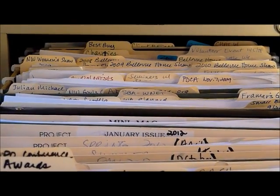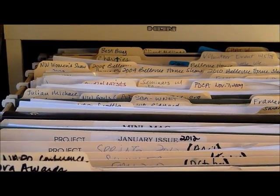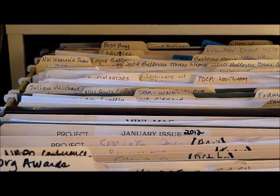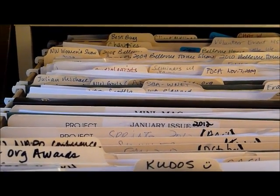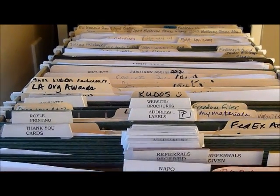Now you might ask yourself, well, why haven't you fixed that? Because that's my old system. I don't use any of those files anymore, and to me, I'm not going to spend energy organizing something that I frankly don't use anymore. It's basically just storage. What you want to focus your time and energy on are things that you're using in the present, working towards the future.